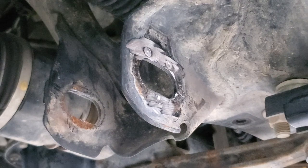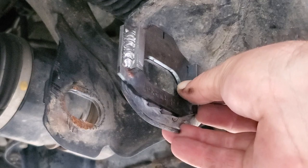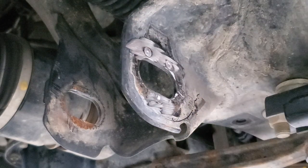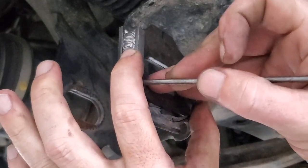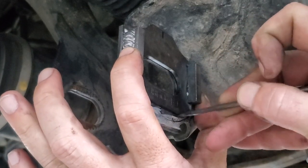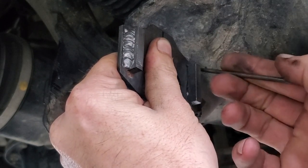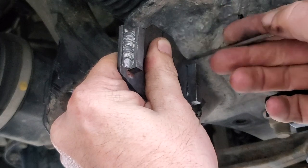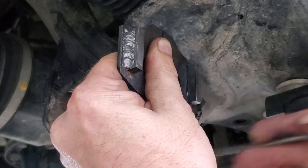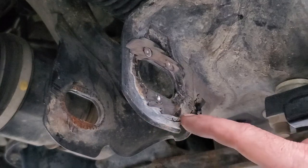So there we go. Now we want to get a rough idea of how this is going to mount. What I'm going to do is I'm going to go grab a pick and I'm just going to give it a little scrape around the edges so I know where I'm going to be welding it, so I can go ahead and get it cleaned up there. So I got me a rough estimate on where I'm going to be needing to clean up my edges.